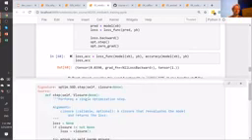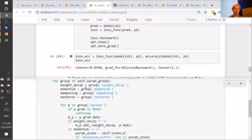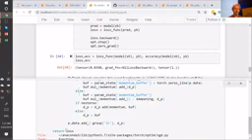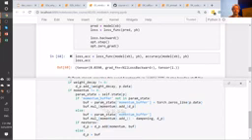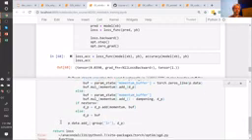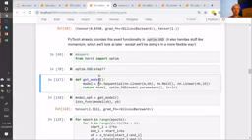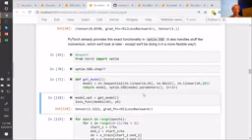Here's optim.SGD, and here's its step function. So it's got weight decay, momentum, dampening, Nesterov. We're going to see all these things very shortly. But basically all it does is it goes through each layer group, and it does the exact thing that we just saw. Okay, so once you remove the momentum and stuff, and we're going to be implementing this in a much better way than PyTorch very soon. So once you remove all that, their optim.SGD is exactly the same as our optimizer. So let's go ahead and use that instead.